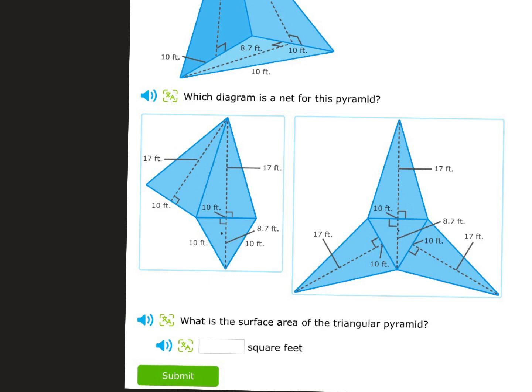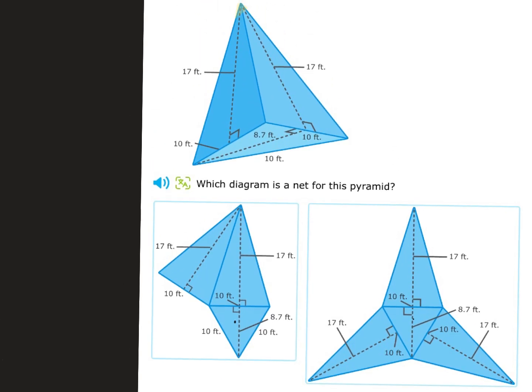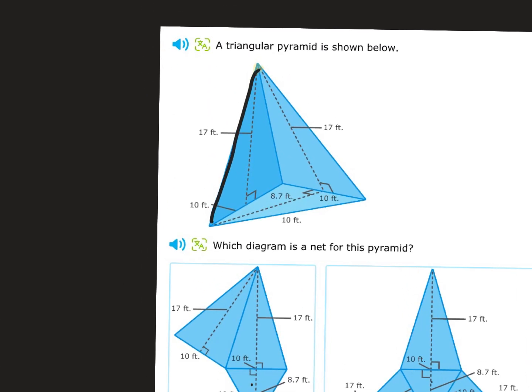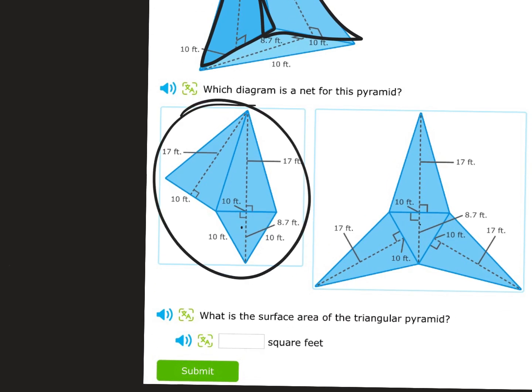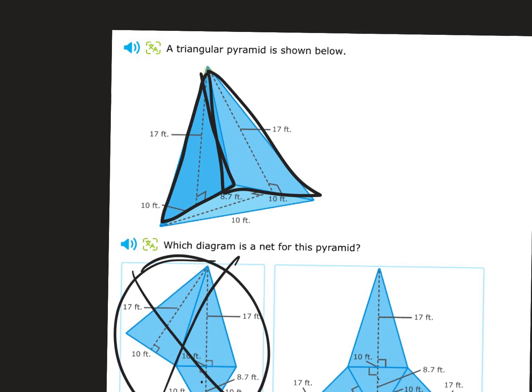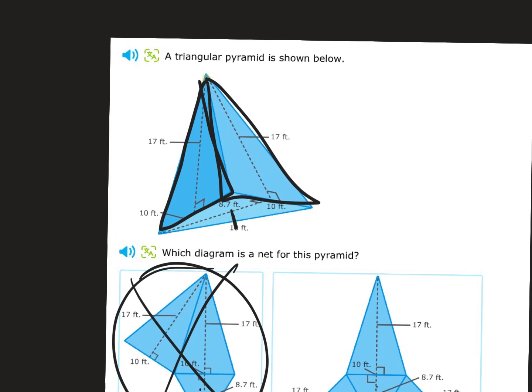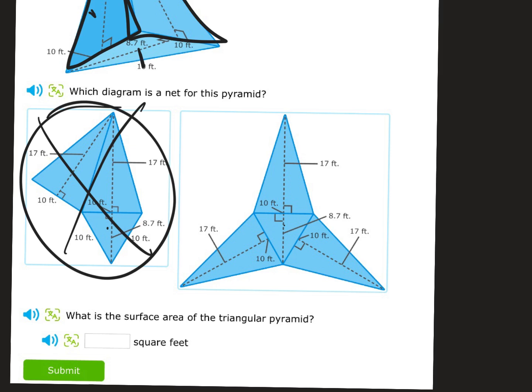Both of these bases are good, but on this side, we only see side 1 and side 2. They don't account for the back side. So here we cannot use because we would have a total of 4 sides. We have 1 down below, we have 2 here, we have 3 here, and then on the back side that we can't see, we would have 1 more. So by default, we have to use this triangle.